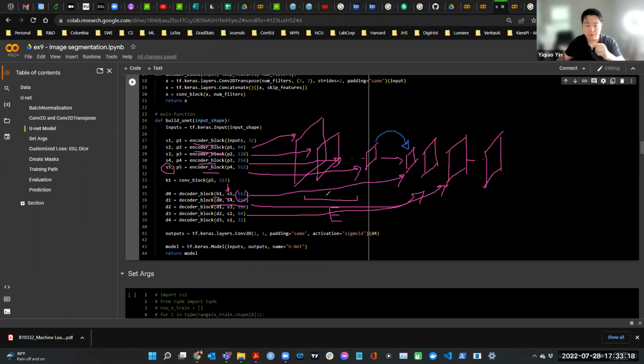Once you're here, don't forget the blue arrows. So let's draw that. You can have something like this, and then this, and then this blue, and then the final image here, that's going to be your reconstructed image segmentation, whatever you want to do. In the beginning, you might have some actual pattern here, whatever pattern that is. But in the end, you're going to have a region, and the region is blurred out.